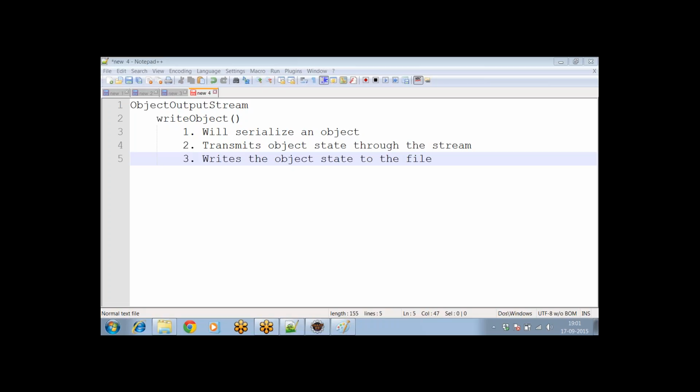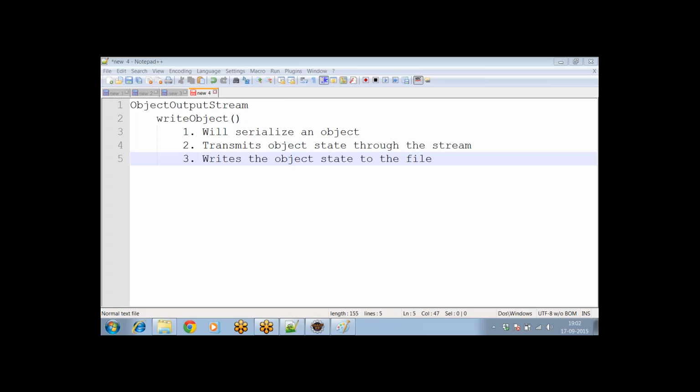So what type of stream is needed in order to transmit the object state? We need a byte stream. And again, should it be an input stream or an output stream?